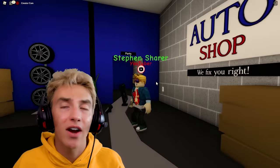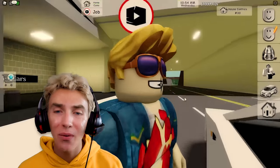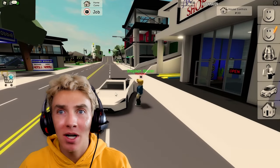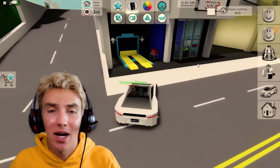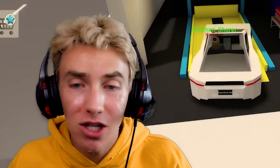Since no one's here, let's go into the computer and see what they have in their inventory. We just got a new car — it looks like a Lamborghini-McLaren mix, really cool, but it's white. Let's move it onto the lift and start customizing. This thing is probably really fast — it also kind of looks like a Lexus LFA.